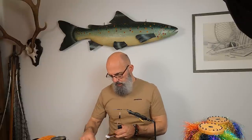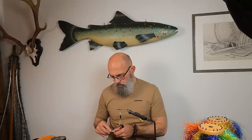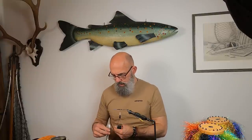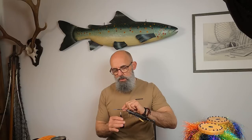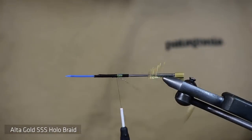Okay, so I'm not going to use any tail on this fly. I'm going to put on two of our hollow braids. I'm going to use our gold, Alta gold, and our nasty rusty color. And I always start tying in the one that's going to be my ribbing, which on this fly is going to be the gold one, and I tie it in underneath.